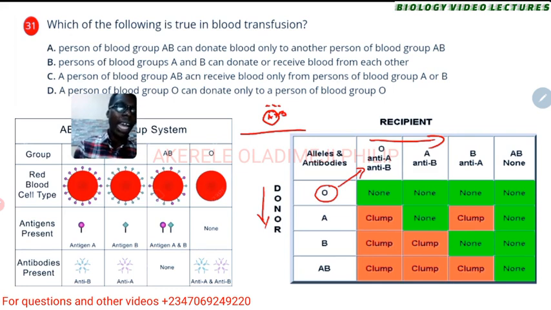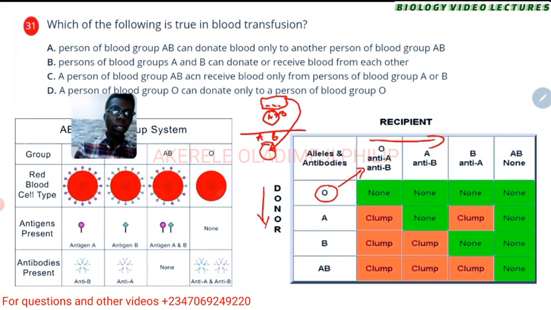So this is what happens, and he wants to give someone that has the same blood group as himself, like O to O, and O has antigen A outside and antigen B outside. But hear this: what you should know today is when you are talking about blood transfusion, the moment you give your blood to somebody, the antigen on the surface of your red blood cell will go and look at the plasma of the person. Is there anything in that person's blood that looks like me? What am I saying? Is there any A?